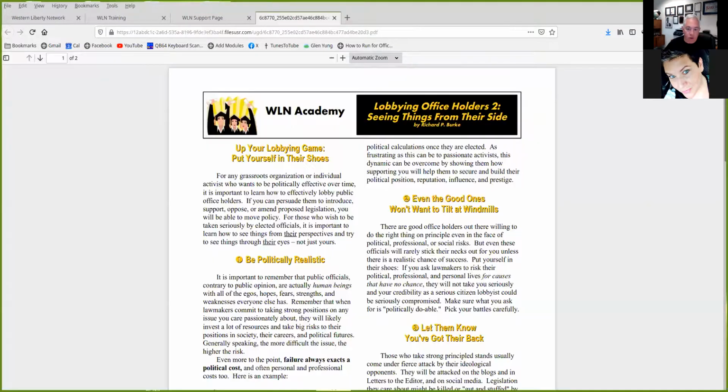Now today, we're going to be talking about this document. This document is the advanced lobbying training document. We'll be going through it a little bit later. And for those of you who are watching the recording, you can download this sheet where it's indicated next to the recording. So with that, we're going to stop the sharing and we're going to begin doing the training.